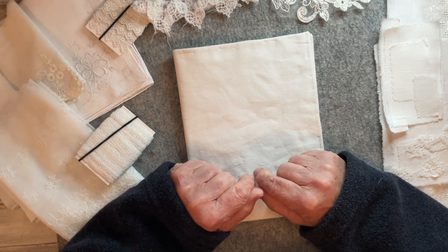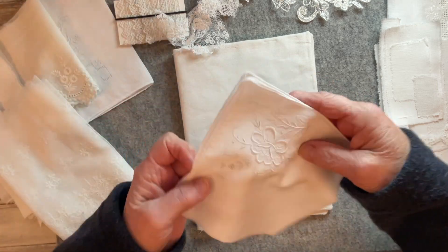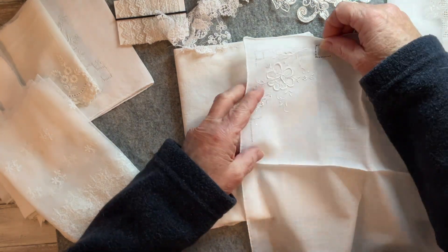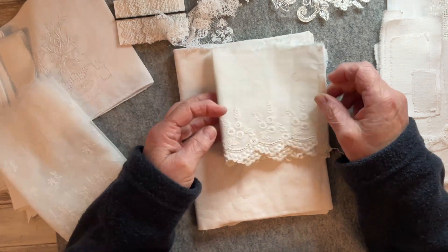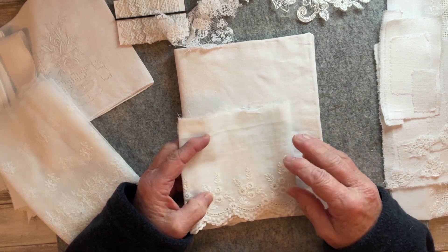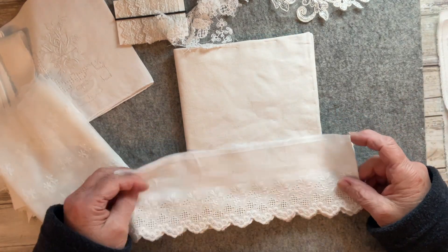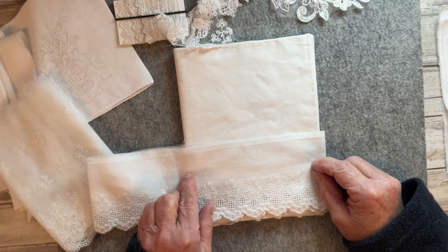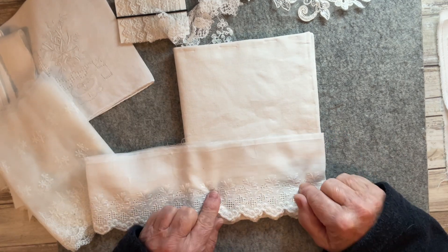Whilst playing this morning I moved away from my original idea. I thought I might use a piece of one of these vintage handkerchiefs, and let me just open that out and put a portion up in the top corner. I also lifted out some vintage broderie anglaise — I originally tried one piece but it was too creamy, so I moved towards using this one, which I particularly loved because of the scalloping along the bottom. I thought I would take this all the way along the bottom of my cover, around the back and on the inside, to create two pockets.